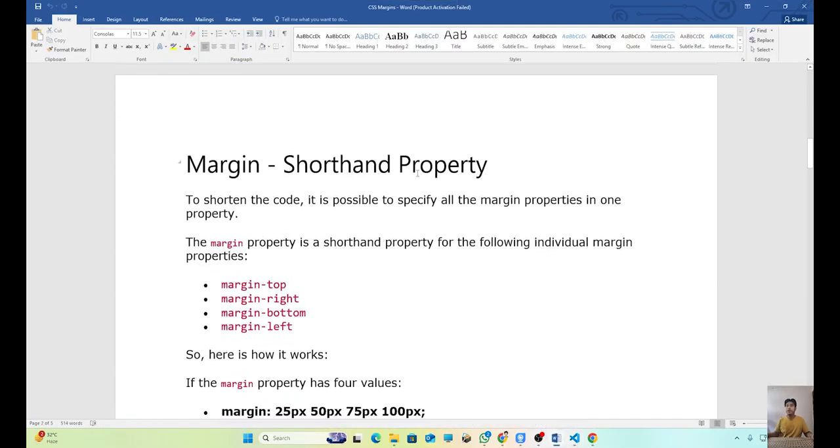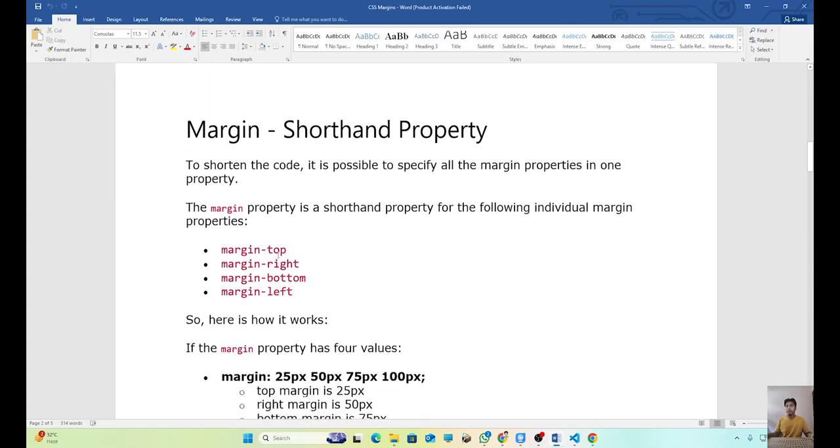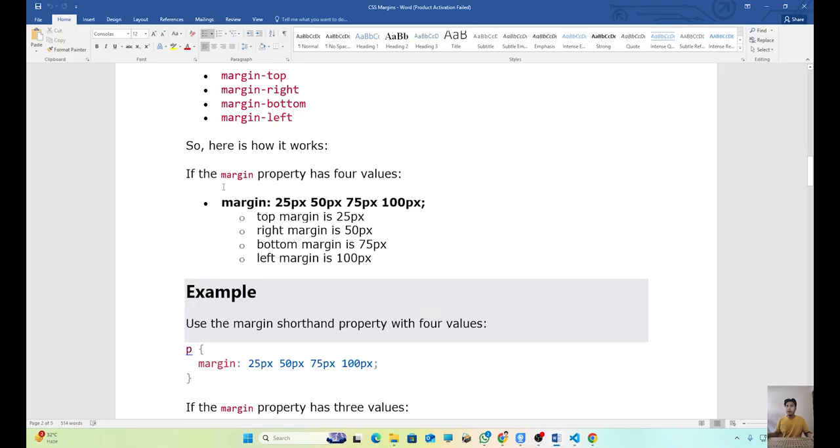Margin shorthand property. To shorten the code, it is possible to specify all the margin properties in one property. The margin property is a shorthand for the individual margin properties: margin-top, margin-right and so on. Instead of writing the code like this, you can write it like this.